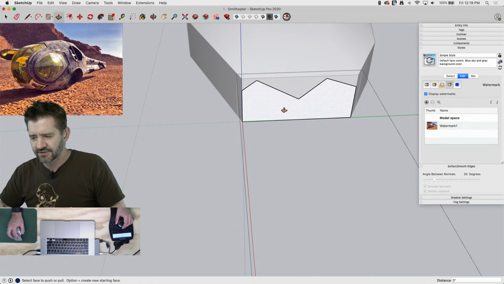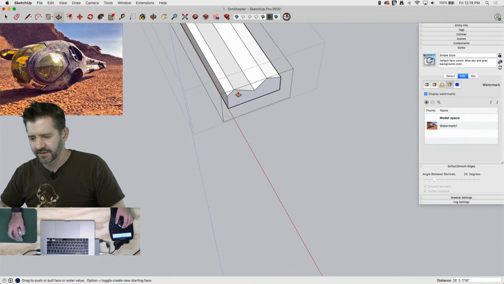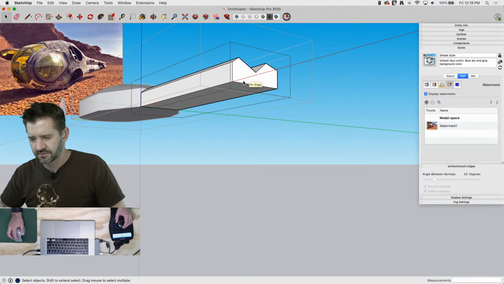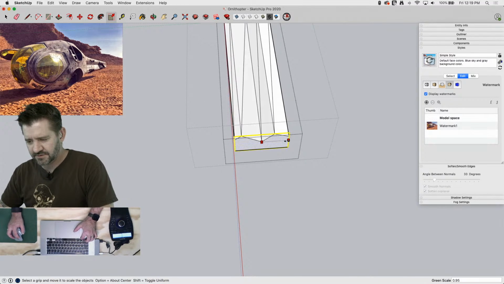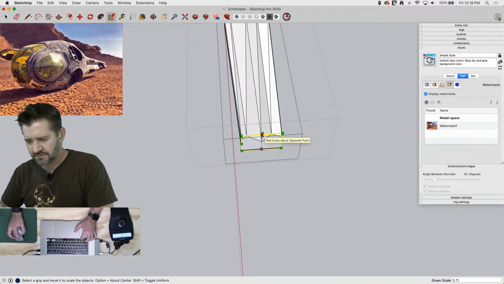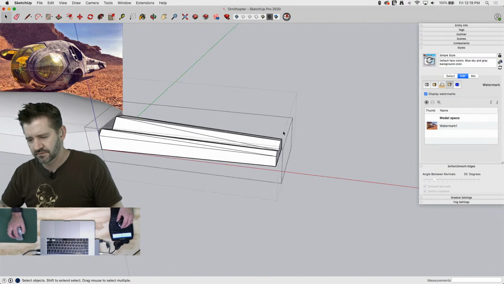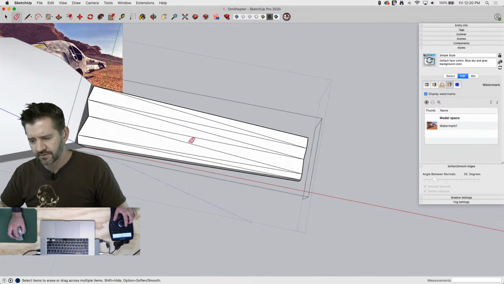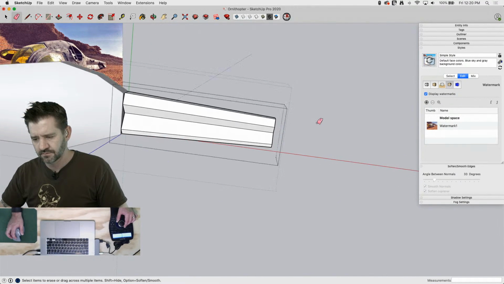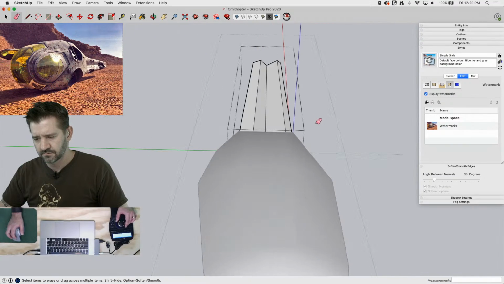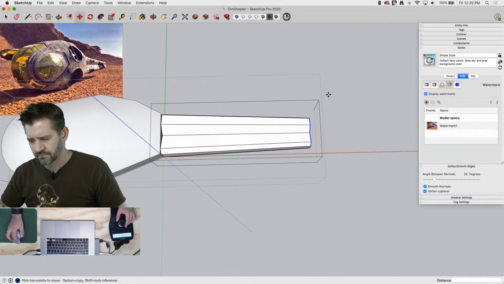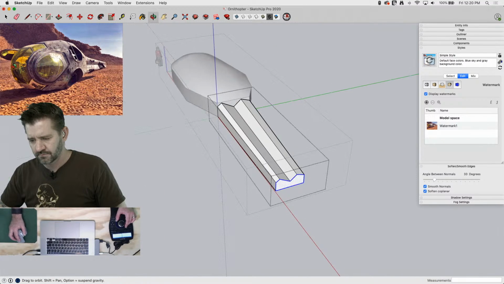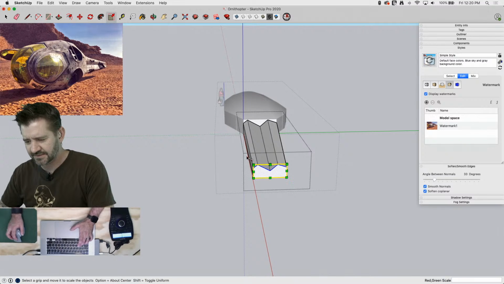If I take that shape, pull that all the way back to here, then I can grab that shape right there and scale it. We'll do an option scale to scale it this way, down this way. And we can... so it looks like it's got to get smaller still.